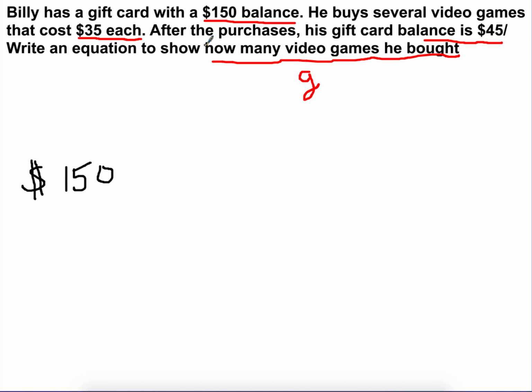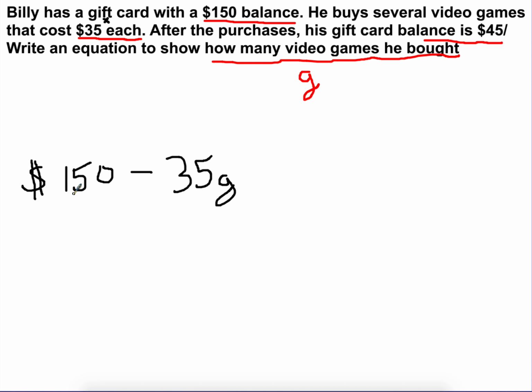And he is subtracting money from his gift card because he's spending the gift card. So we're going to subtract $35 for each video game. Like I said before, we're going to use G for the amount of video games he bought. We don't know that, but because it says $35 each, this means multiplication. I can put an X here for multiply, just so we don't get confused with parentheses. That means $35 times the amount of games that he bought. Since we don't know, that's where I use my variable G.